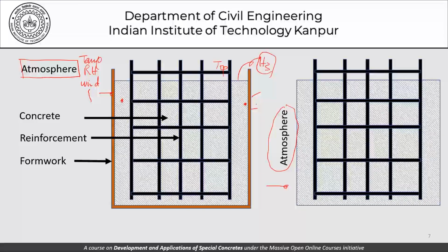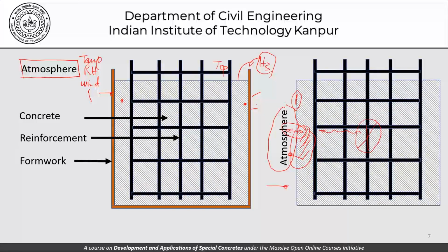So this is precisely the kind of picture that we have to understand, and also understand one more thing. What is going on in this part of concrete may not be going on in this part of concrete. Can you think why? The simple reason is that this concrete here is closer to the atmosphere than this concrete. Therefore, if at all there has to be some moisture exchange between these two materials, the air here and the concrete here, it will be so much easier to occur here than here. The water from here will have to travel all the way here before it can evaporate.